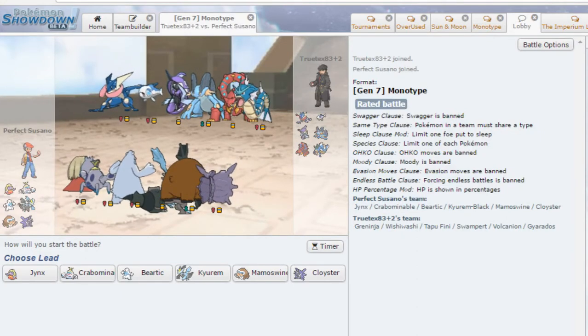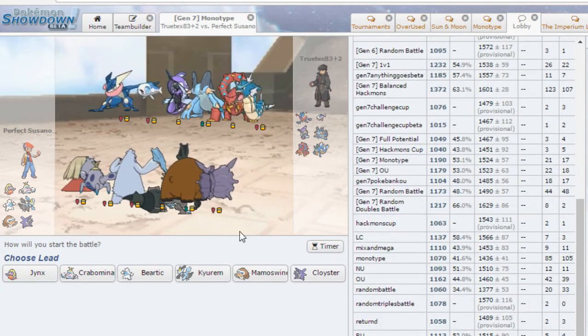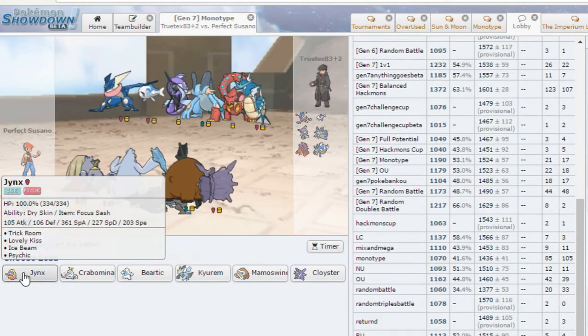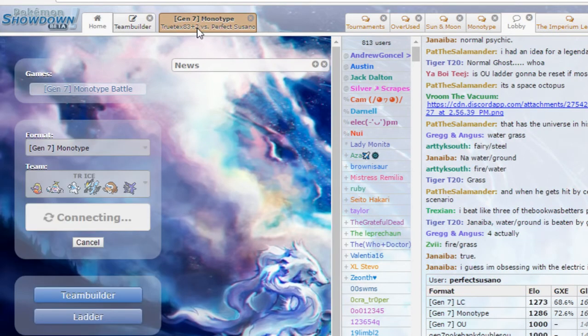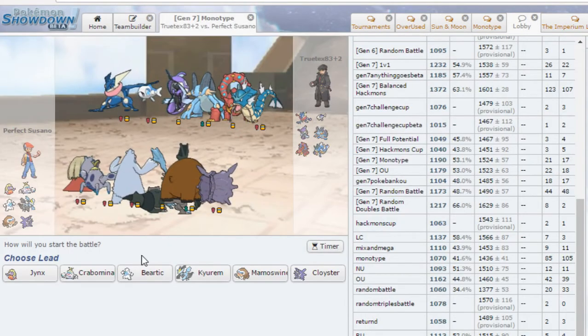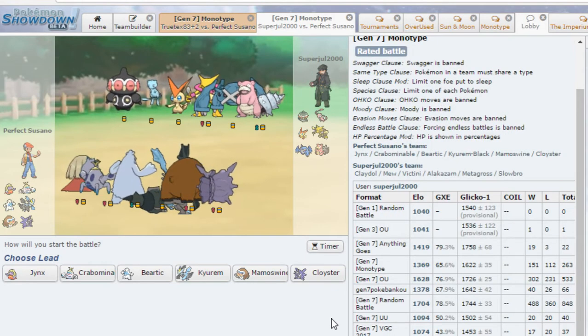True text. 83 plus 2. Come on, have enough. 1190. Oh, not enough, unfortunately. Not enough for Triple Mice. Come on, we'll get one more with a possibility of a win. This guy, do you have enough? Super Jewel 2000. Monotype, 1369. Okay, yeah, fuck this game.